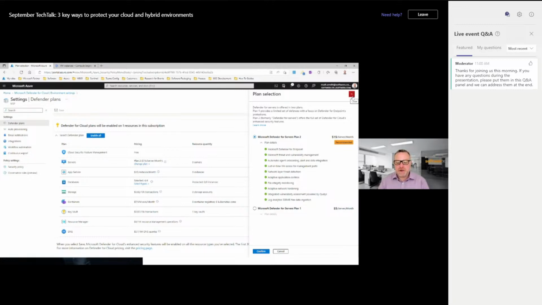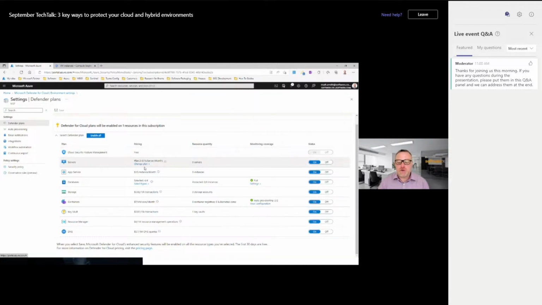But just to highlight that you basically pick which plan that you want, and that's then enabled against all servers under that particular subscription. As I say, if you want to target in different servers with different license types for some reason, then you would do that by targeting the plan against the workspace that the resource is connected to.